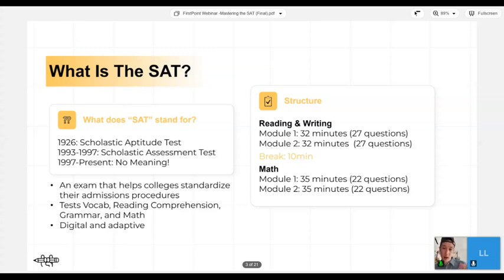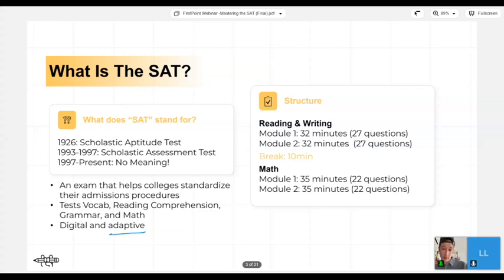One thing that's really important is the SAT now is all digital. So you will take it on the exact device you are likely on right now, unless you're on a phone, I just realized. So you can't take it on a phone, but your laptop, your iPad, etc. It's also adaptive, which means based on your performance in the first module, you will either unlock a hard or an easy second module. It's not adaptive question by question. It's adaptive on more of a macro level.